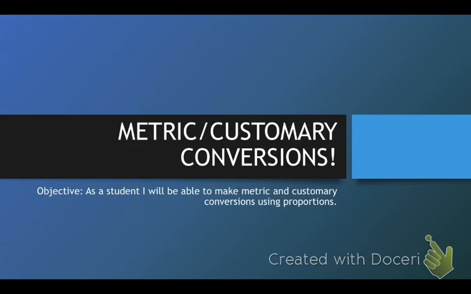This is one of those random things that we need to cover, and it's super easy now that we've used proportions. Your objective for this video is, as a student, you should be able to make metric and customary conversions using proportions. Now, you worked on metric conversions in science class, and you used the whole King Henry died while drinking chocolate milk, or one of those other things, or you even created your own. Either way, that works if you can remember it, but I'm going to show you another way that's simple and very easy.